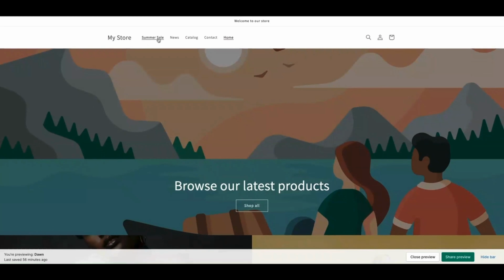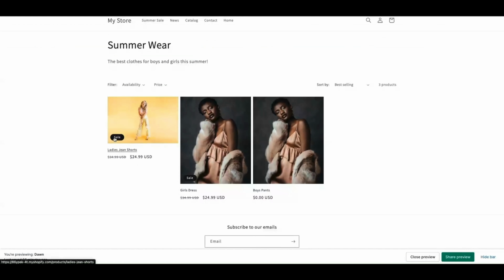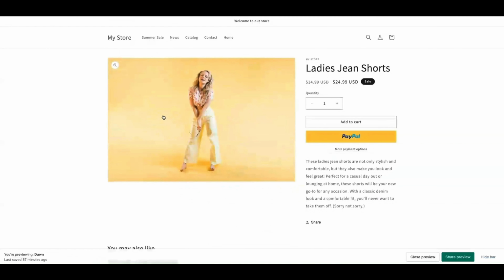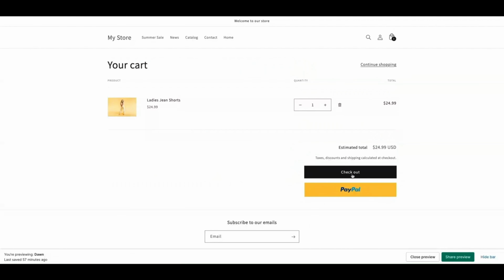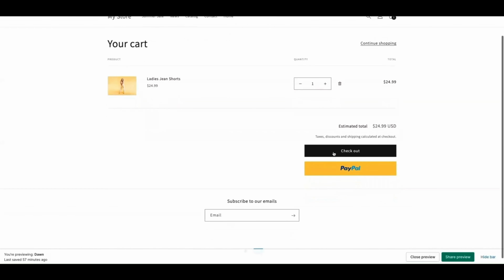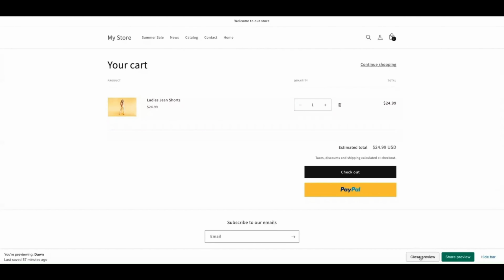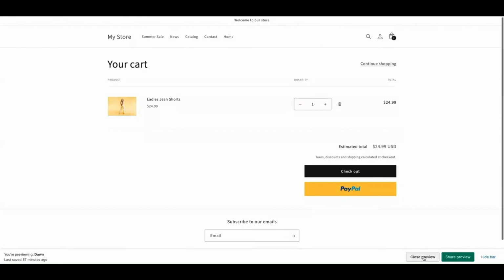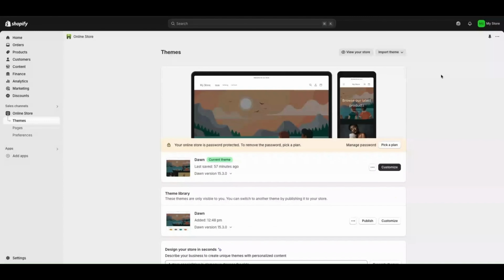We've got the collection added to the menu like we did before. We've added our news blog, and then we have the original 3 items that were already there. We have a place to search for our account login and our cart. These have sale on them because you can see we've added a compare at price. We could go ahead and click on this item, view our cart, and click the button to check out. Now, to exit preview mode, we can click down here and say close preview. And then we can just hit the back button to go back to our other tab.